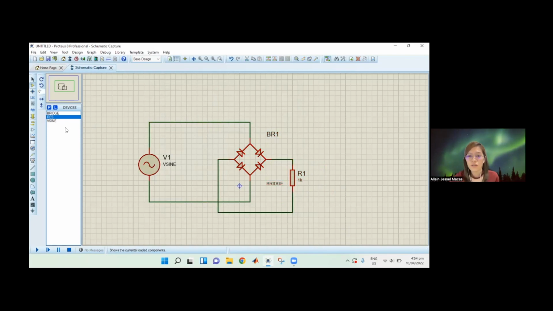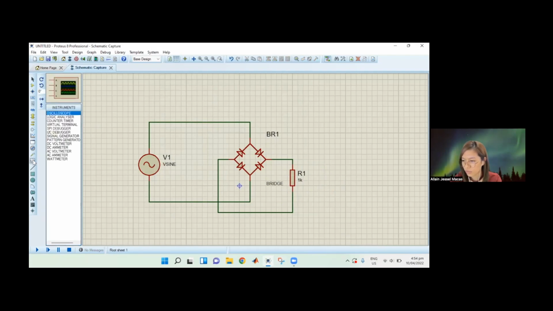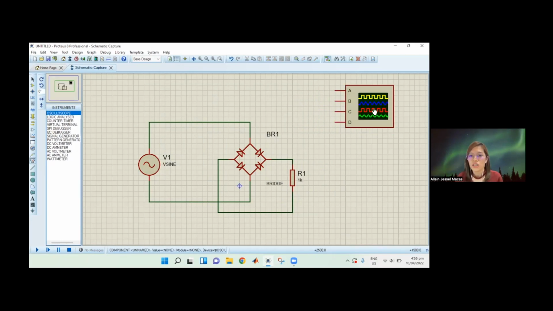All right, now next step is we need to use our oscilloscope to measure the input and output waveform. So we can access the oscilloscope from the instruments. And then from here, we can add it. All right, the same with the half-wave rectifier, we're going to use two channels in the oscilloscope.